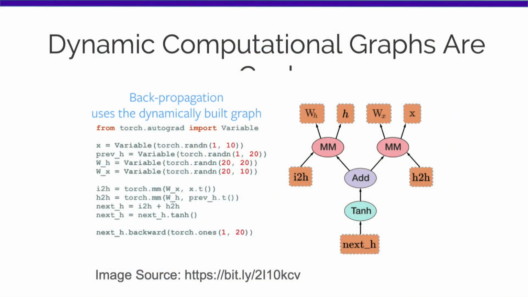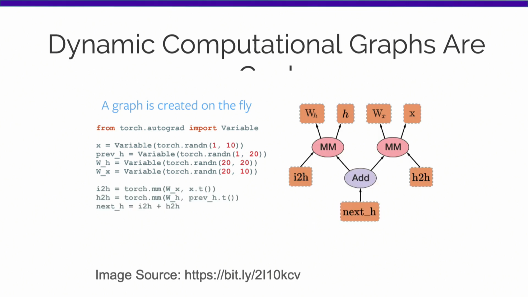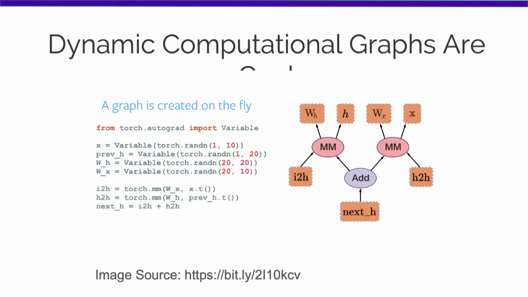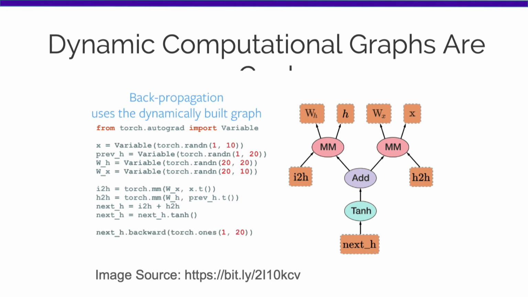So PyTorch relies on dynamic computational graphs, which are built at runtime on the fly, which you can see a visualization of on the slide. And that's just from the PyTorch docs, so you can find that online. As I said, TensorFlow and other static graph frameworks create the static graphs at compile time. With static graphs, your network has to be defined before it's run. And so if you want to make any changes to the neural net structure, you have to rebuild it from scratch. So I like PyTorch because PyTorch fails fast.